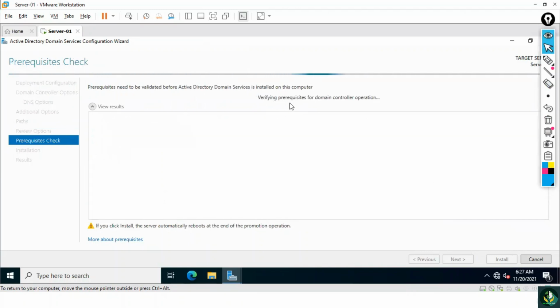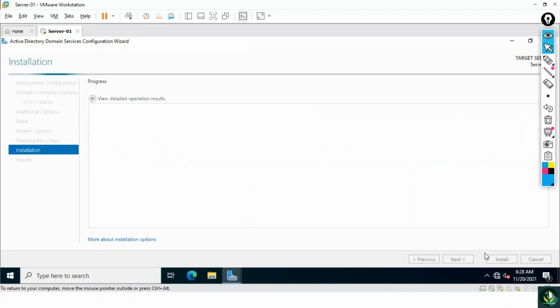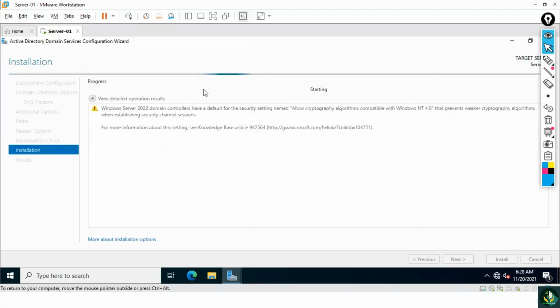And it is verifying the prerequisites for the domain controller. It is checking whether this server is compatible with the domain controller or not. So if you see here, prerequisite checks passed successfully, click install to begin the installation. So we'll click install. It will install the domain controller.